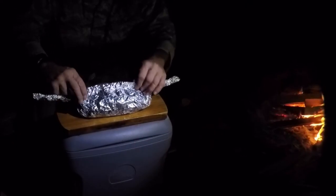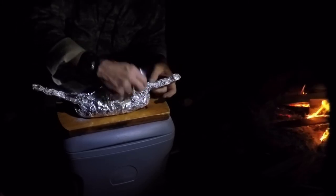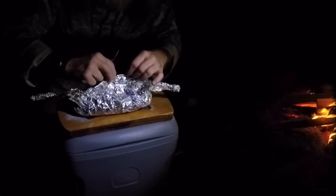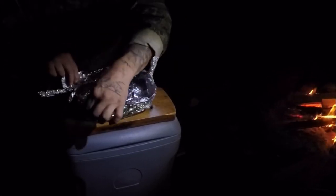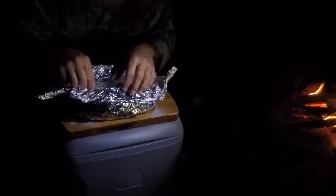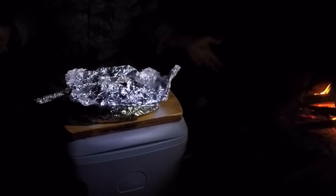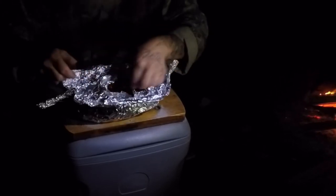Alrighty guys, here we go. I pulled it out of the fire a little while ago, let it rest, and so now I'm going to unveil it. Let's see what we got going on here. Oh, you have no idea how good this smells. Of course, it goes without saying, be careful because it's hot. Liable to be steam shooting out of it. Oh man. Holy smokes.